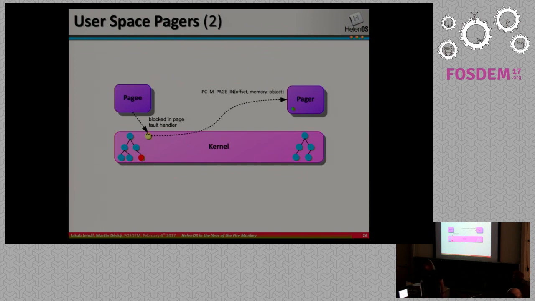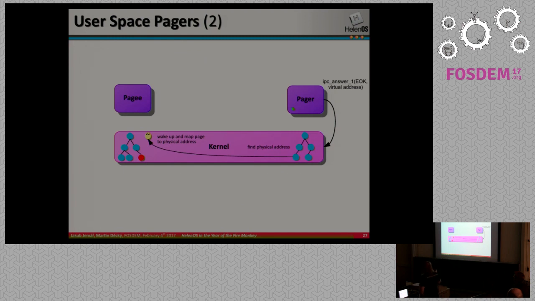Then if the client touches the memory within that area that needs to be served by the pager, it naturally creates a page fault, and this page fault is forwarded to the pager as an IPC message, while the pagee is blocked. Now the pager asks the kernel to give the client some part of its address space. It basically answers the IPC call, and this return value says that it's okay to provide the memory to the client, and supplies the virtual address of the piece of memory that it wants to provide. This virtual memory is then translated to the physical address by the kernel, and this physical address is then mapped to the client, and the client is woken up, and that's it.